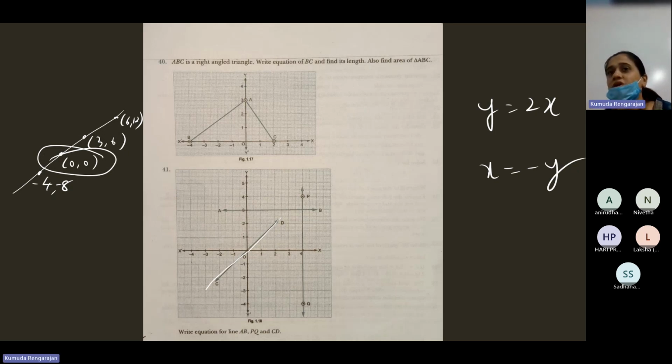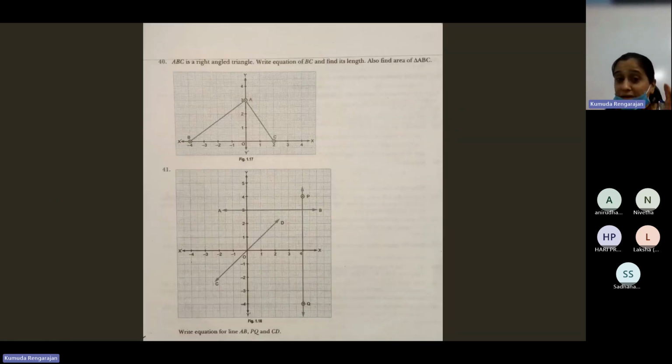So when the equation passes through the origin, the constant is missing. So these are the 3 cases actually: when x is not there, when y is not there, when the constant is not there. When the constant is not there, it passes through the origin. When x is not there or y is not there, you only recall, because I don't want to repeat and confuse you. Got it?